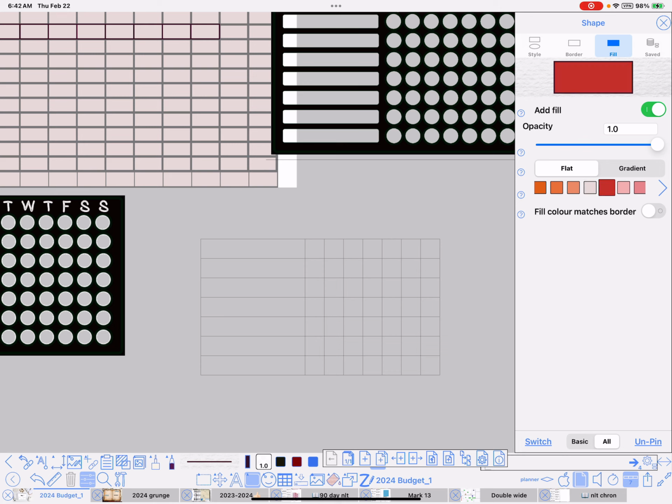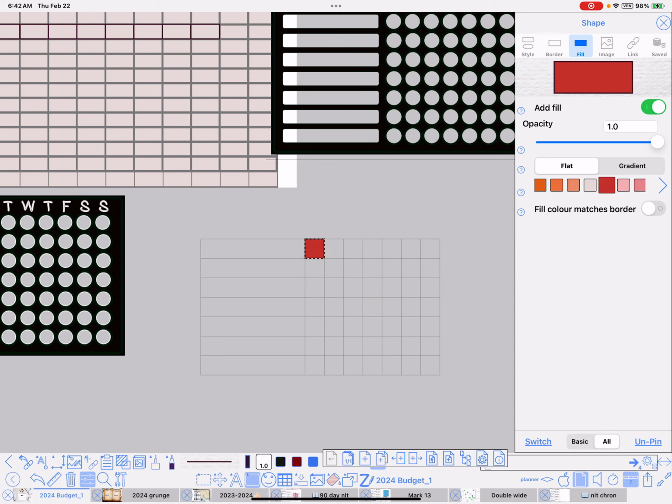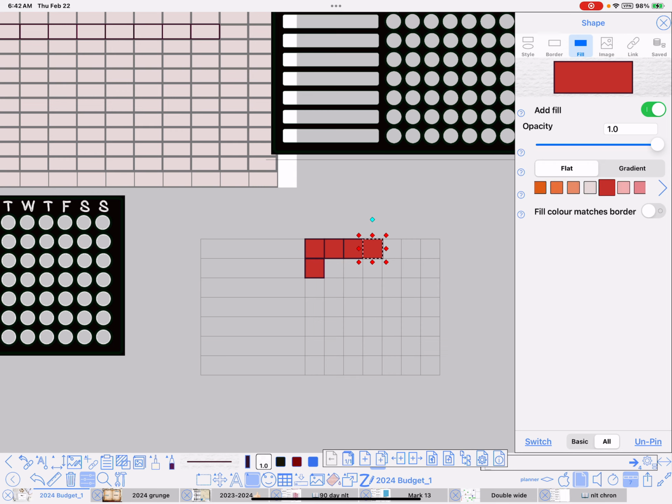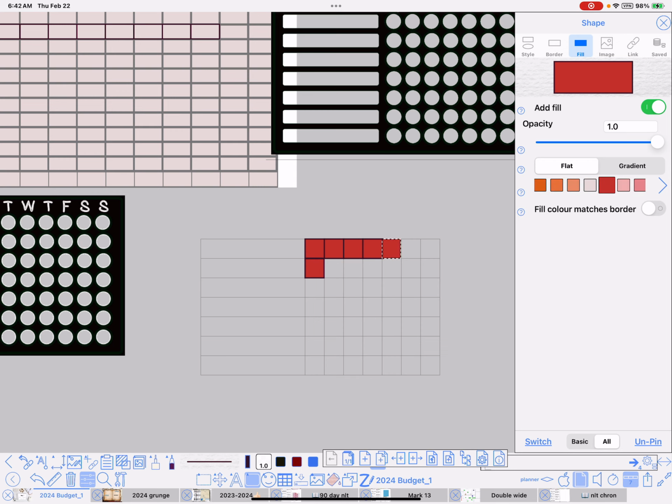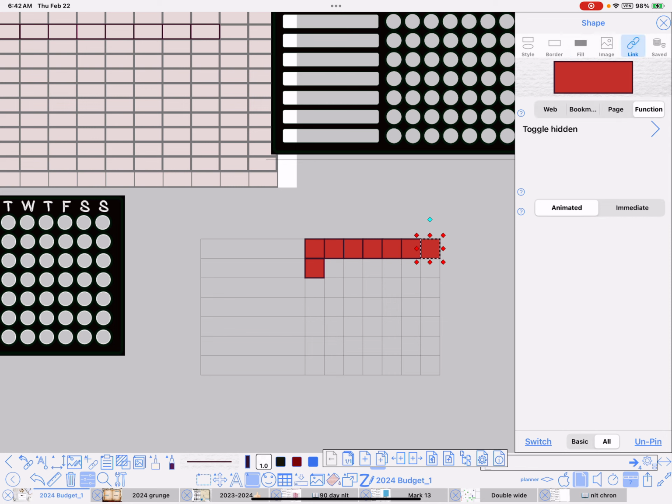Now I'm just going to double tap in each one of the, now what I'm going to do is go ahead and do a whole row, and then I'm going to just start copying and pasting. See, now if I look at the link, the function, because it keeps the last thing, toggle hidden. So I'm automatically doing that. Now I'm going to go ahead and get rid of this one.